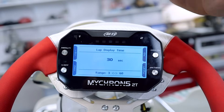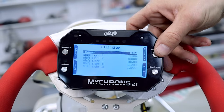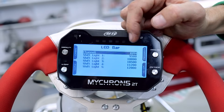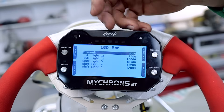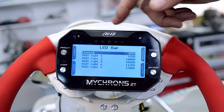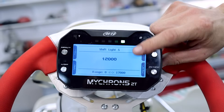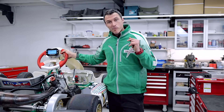It has a lot of functions and customization. Next up, a good one: your LED setup. You can set these LED bars up for RPM shift lights. I've got them set up for the KZ — I want to know when I'm hitting 12,000 RPM so I'm ready to select another gear. You might have them set up on a Rotax around 12,000 when the power valve or the electronic ignition is going to spike, or for peak RPMs in a mini rok engine. You can customize all those by pressing next and then enter to change the values.